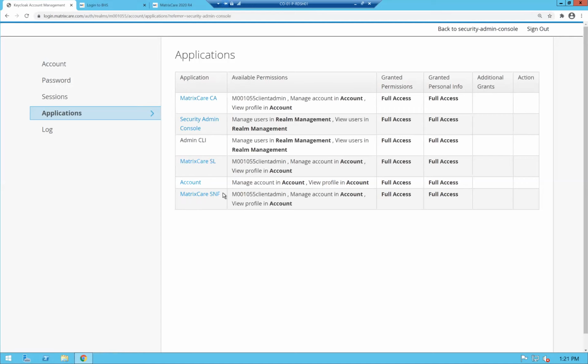Okay. So for all of your SSO users, they will be able to access and view these 4 items, regardless of whether or not they are another admin user. But again, this is only tied to their specific account. They won't be able to see this information for any other account. Okay. For you, I'm going to go back to the security admin console. You will be able to see this information for all accounts.